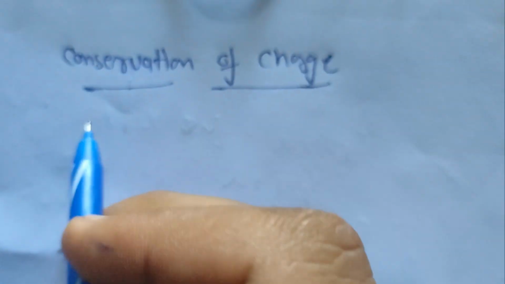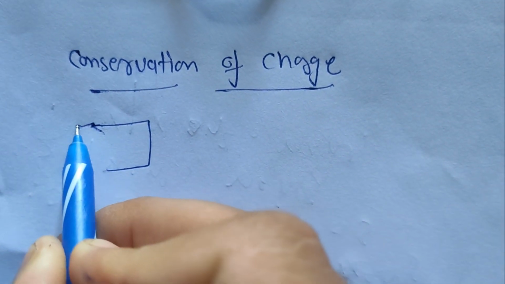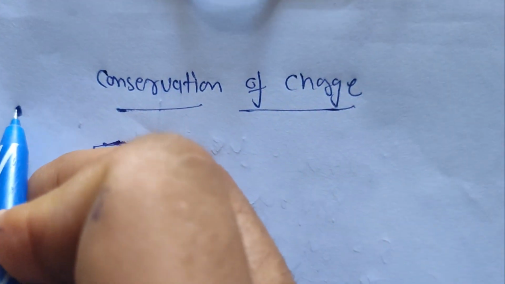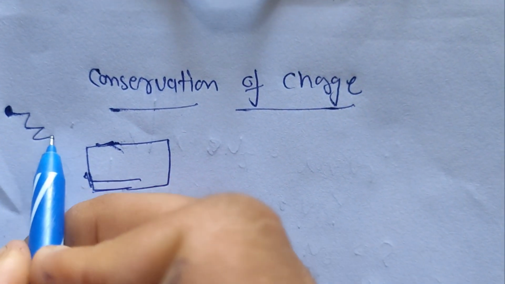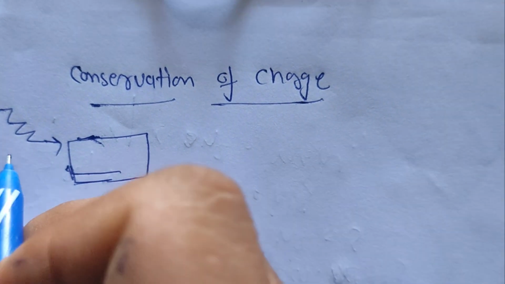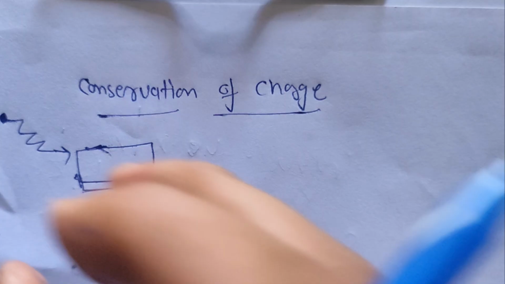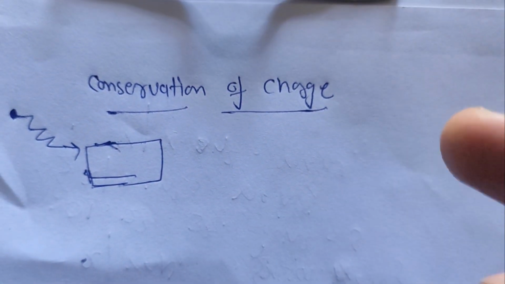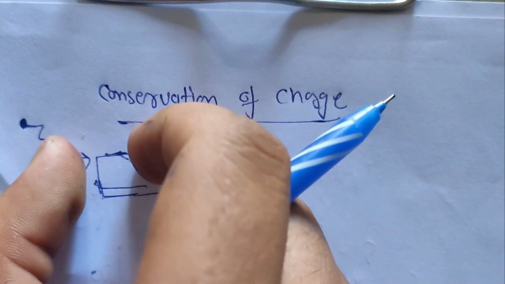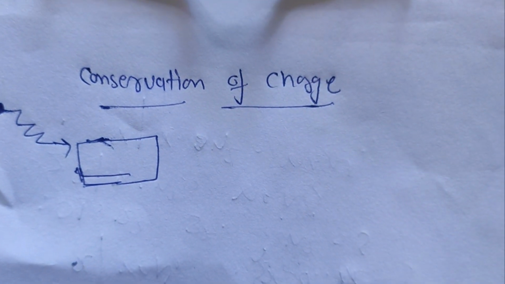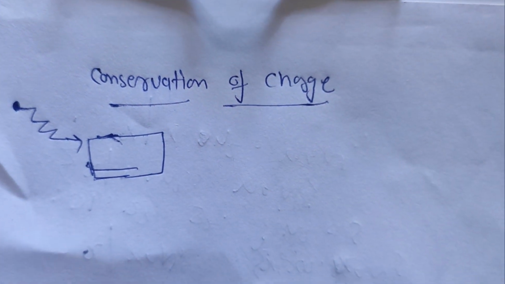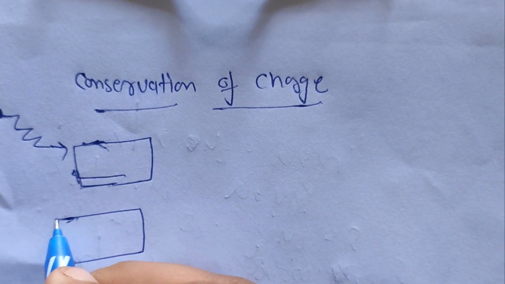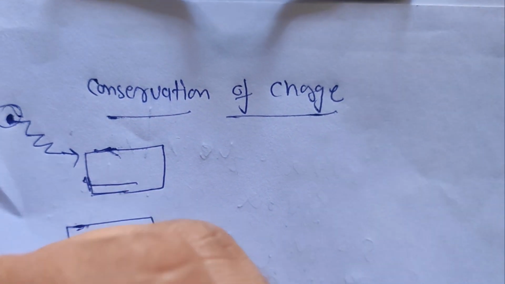For example, imagine I have an isolated system. This is an isolated system. If a photon is passing through it, imagine gamma rays, a photon passed through the wall, the boundary, like the system allows light to pass. So we can say that the photon has basically no charge on it.